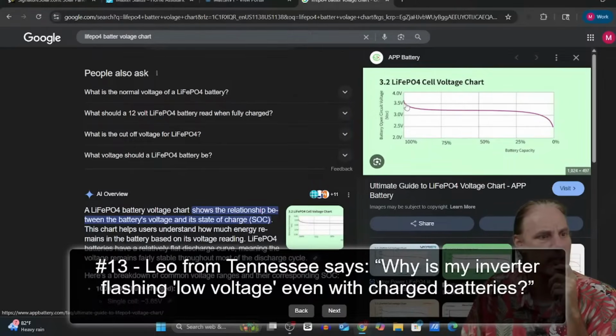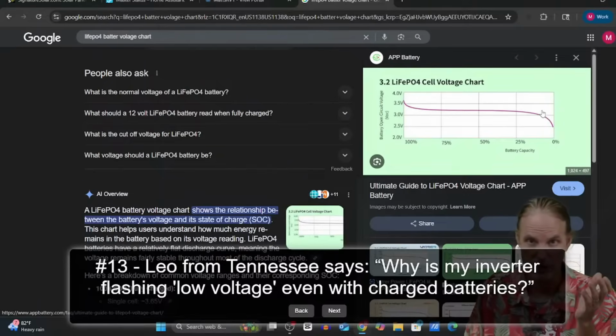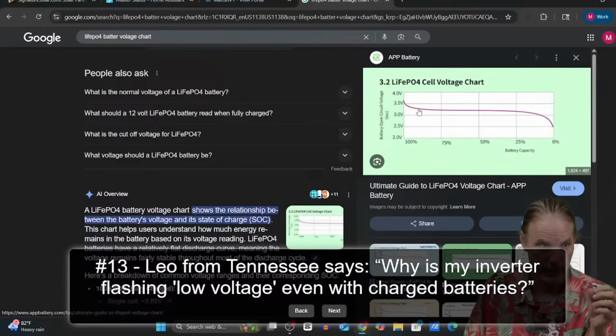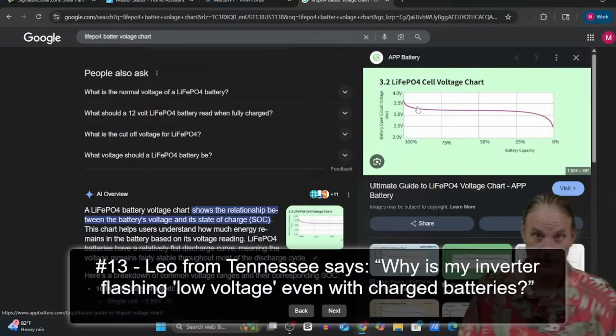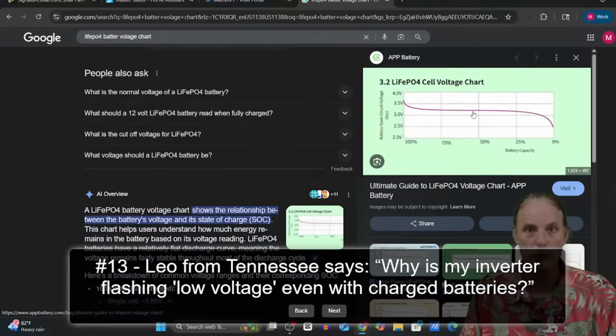So you can see here that the first 10% of the battery pretty much brings it down into the 3.2, 3.3 range. And the battery stays there for almost the entire discharge of the battery. So lithium iron phosphate is very difficult, between 10 or 15% and 85 or 90%, to determine its state of charge, especially here in the middle, where it may be 3.2 volts per cell for hours on end.